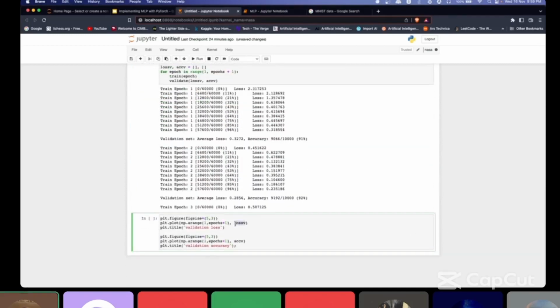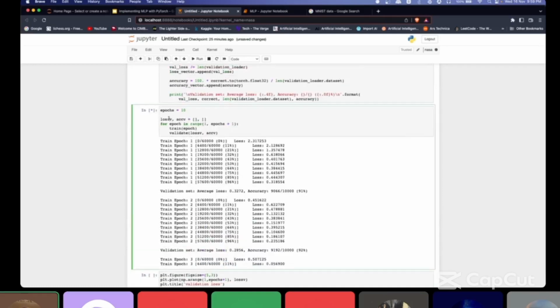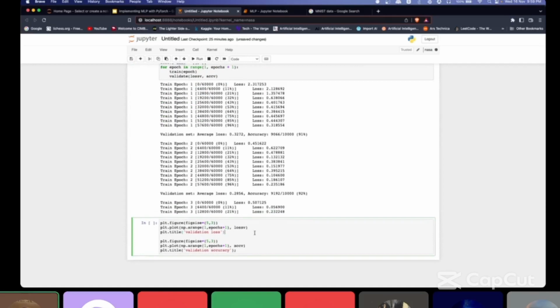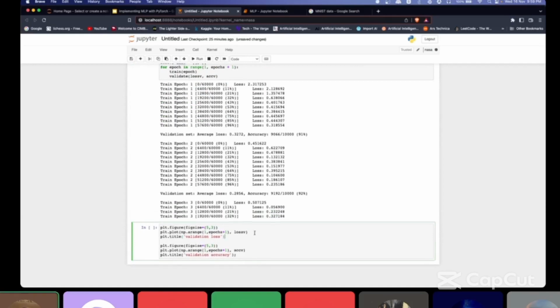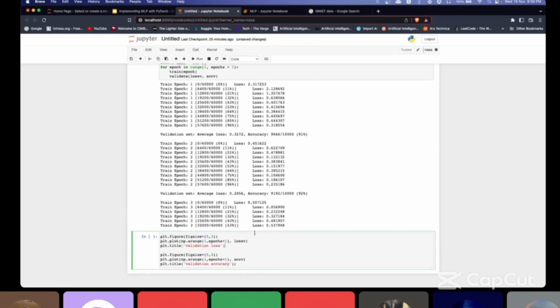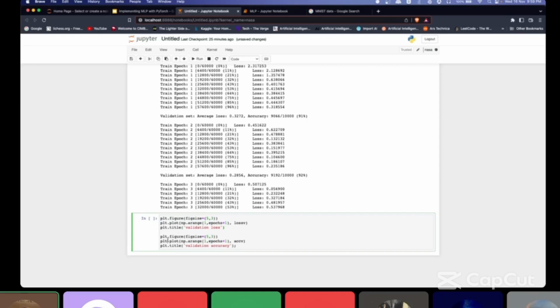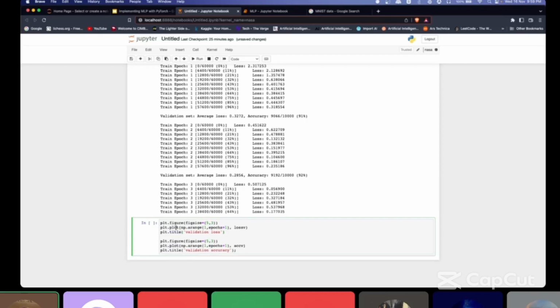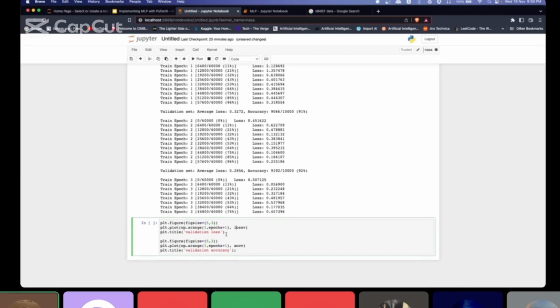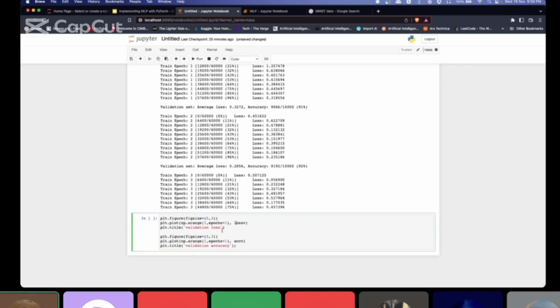Alright, so we're going to be using the loss V and accuracy V over here to try and plot some graph, so that we can see from epoch 1 to epoch 10 how the loss and the accuracy were changing, right? So you don't have to worry about all this plot stuff. I'm pretty sure you can just Google and learn about them. For now, just think of them as some library that we are using to plot all these numbers, okay?